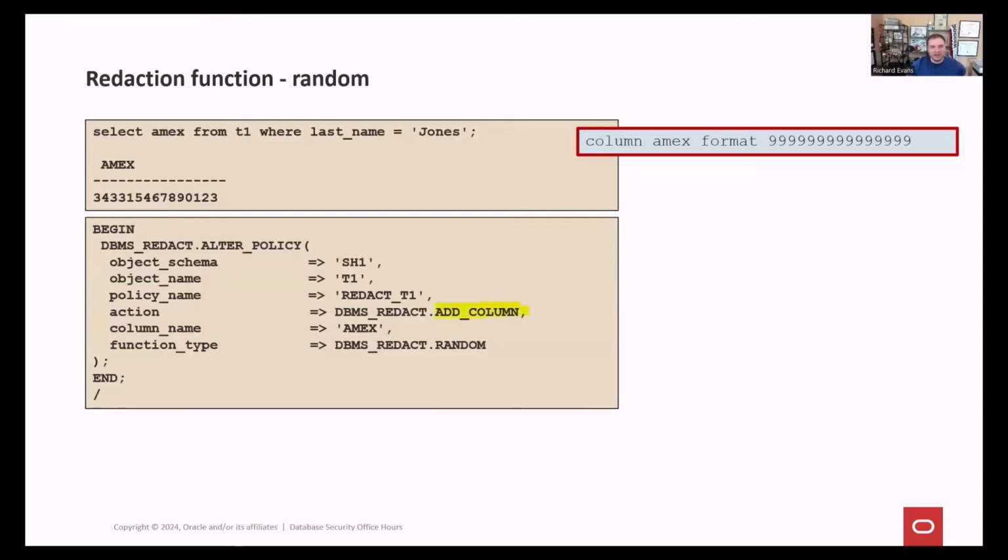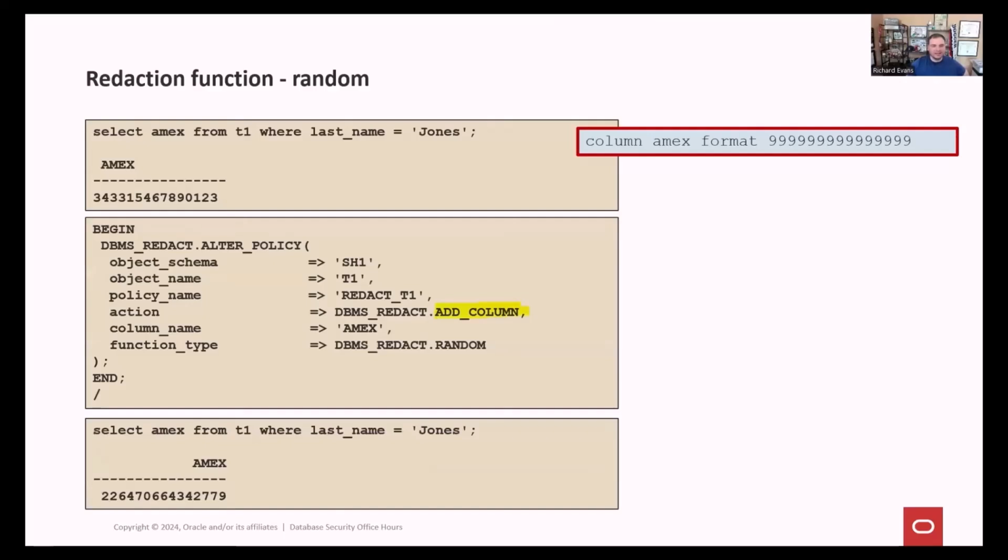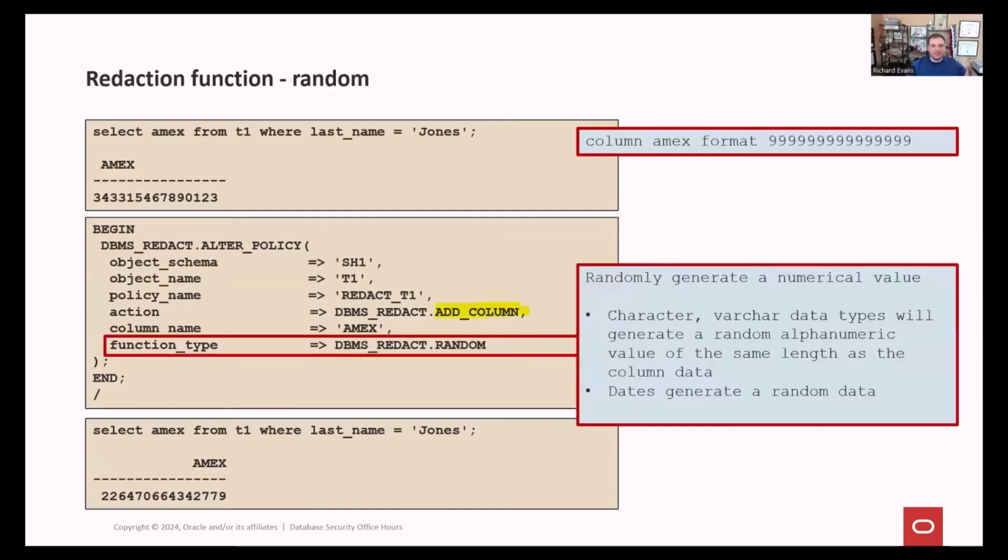We said add column, we are adding in the Amex column, and this time we're choosing redaction of random instead. So we're going to randomly generate a numerical value here. For characters or varchars, it'll generate a random alphanumeric value instead. So if we'd done this for first name or last name, you'd see random characters in there. And for dates, it generates a random date, right? So instead, we're going to see the Amex number look like this.